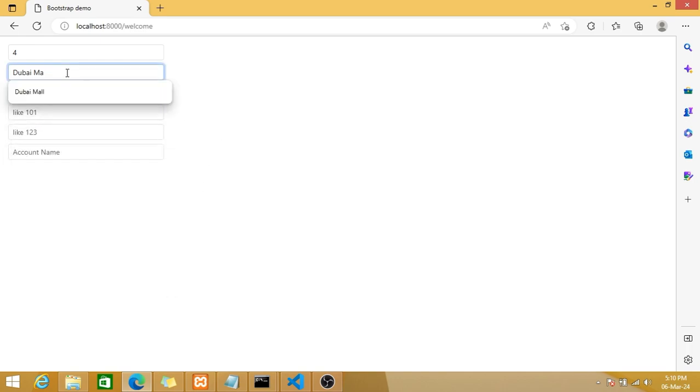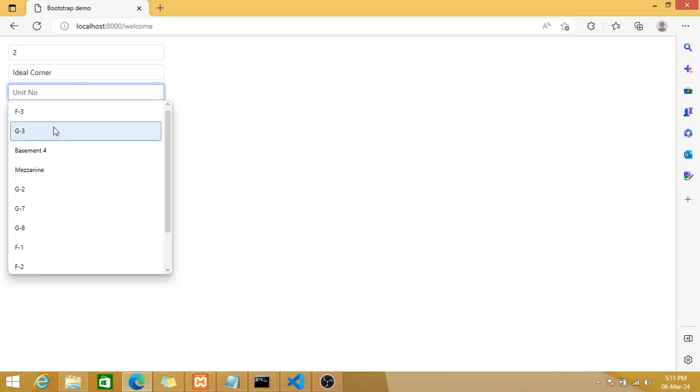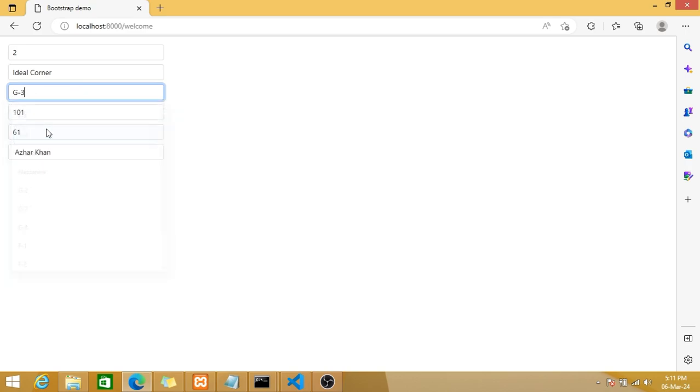And if I select Bungalows or Society Bangalore, I think I have nothing in there. Also, when I select this Ideal, as you can see, it's filling this information automatically.